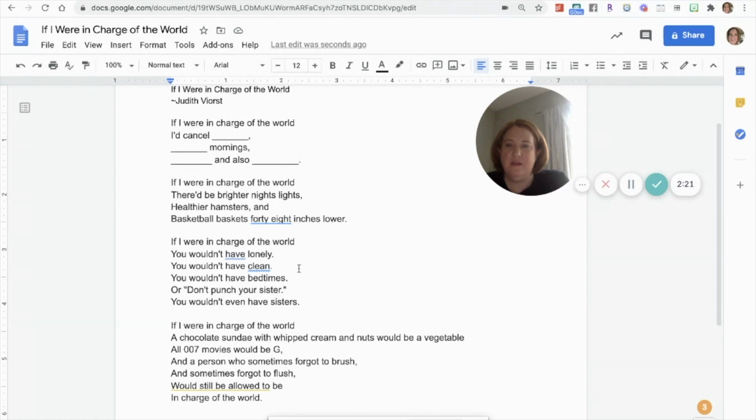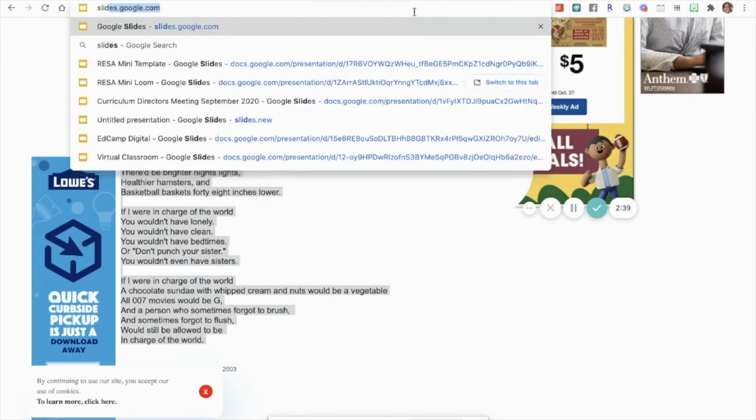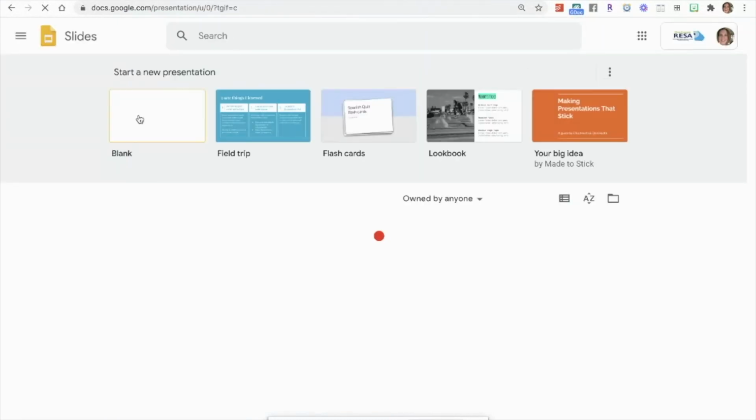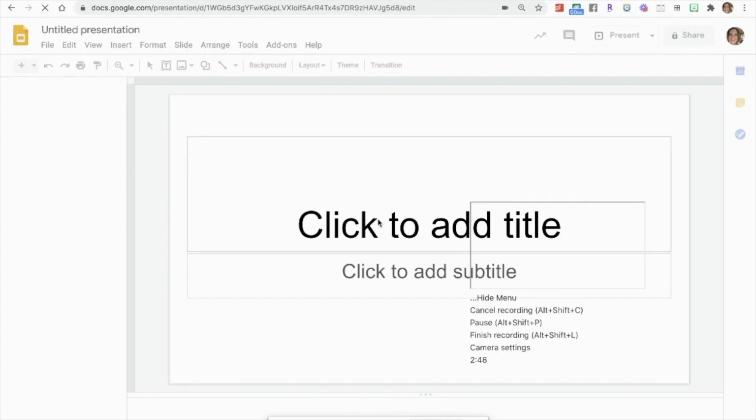They could add all kinds of things to it. I've seen this being used in making videos. So they've made slideshows and they recorded them. You could certainly have students do that. So after they write their own version of If I Were in Charge of the World, they may choose to go create a Google slideshow and make a slide deck about that. And they could certainly just do that very quickly. And you could model this all for them so that they would have an on-demand video.